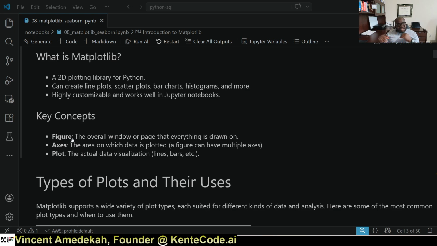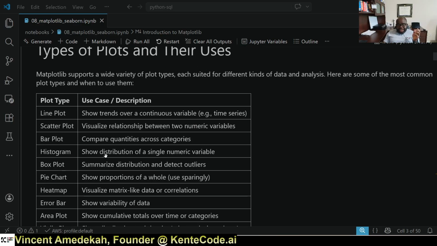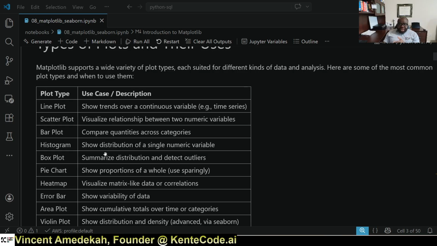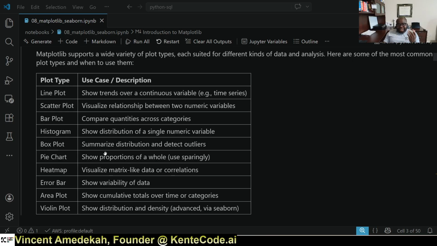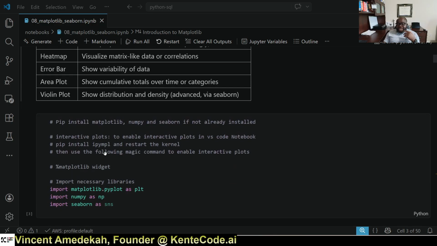You can have the x-axis and y-axis, and the plot itself is the visualization, like the line plot or bar plot, whatever it is. We will talk about different types of plots that are there. We will not go into every single one of these, but they are there. You can go and find different types. You just ask for it and get it.